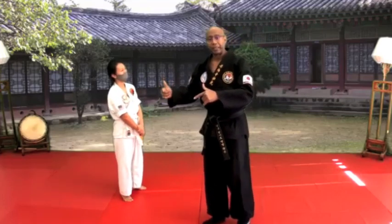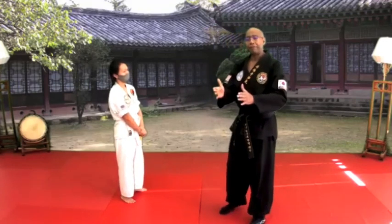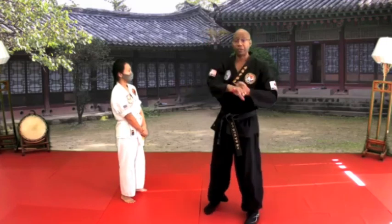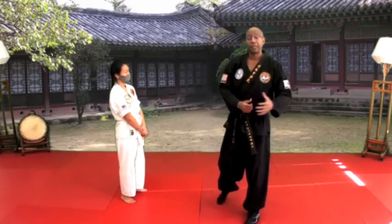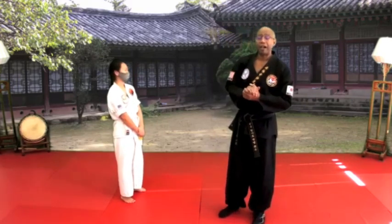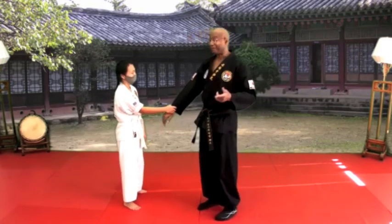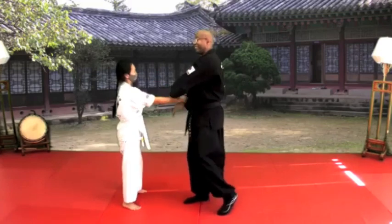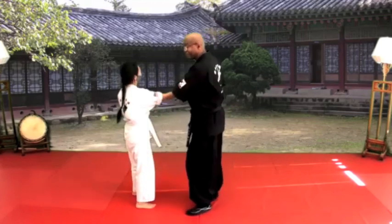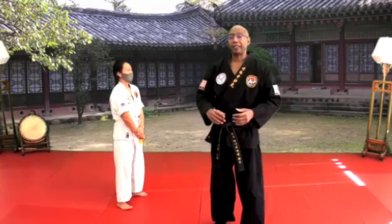Next level. Okay, quick release is really beginning stuff. Next level is this. You have a number system. All the strikes, all the blocks, all the kicks, all the counters, right? That's the numbers. And you have an alphabet system. Well, actually, it's more reverse. Il, E, Sam, Sa, O, Yuk, Chill. Understand? Now, that's a lot.